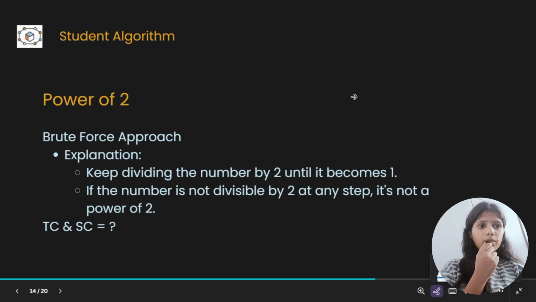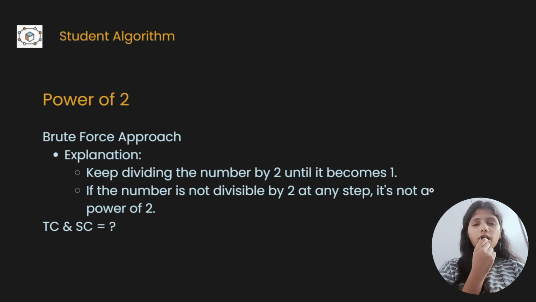Power of 2 is nothing but, we have taken several numbers like 4, 8, 16, etc. 4 is a power of 2 because it can be written in the form of 2 squared is equal to 4, 8 is 2 cubed, and 16 is 2 to the power of 4. Whatever the powers are, like 2 power 0, 2 power 1, 2 power 2, 2 power n, these are all nothing but the powers of 2. Got it? 6 is not a power of 2, right?